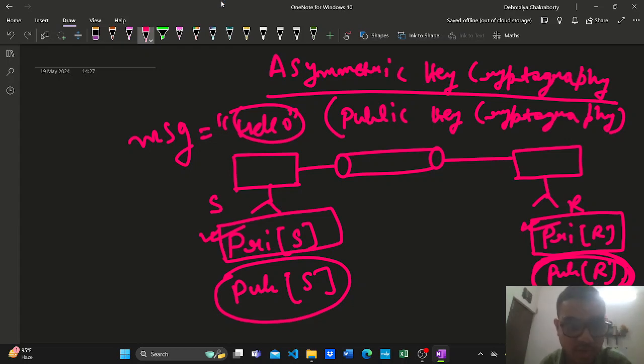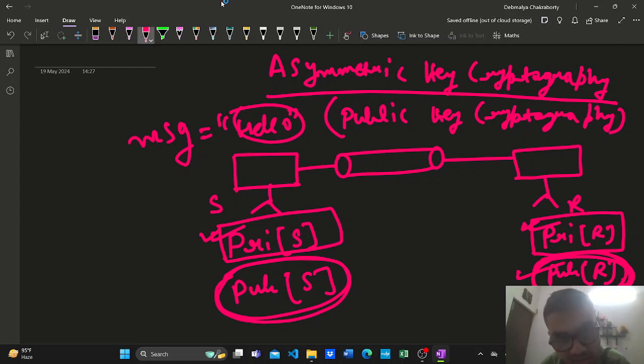Why? Because if we encrypt the message using public key of S and we send it to R, then it cannot be decrypted, because we have encrypted the message using public key of S and we have to decrypt it using the private key of S, but R doesn't know the private key of S. Okay, let's take another scenario, that we have encrypted the message using the private key of R. How is it possible? S doesn't know the private key of R and R doesn't know the private key of S. Only the public key of R is known.